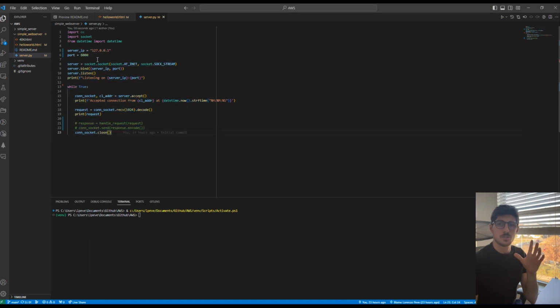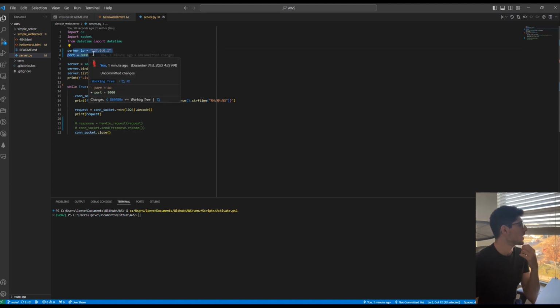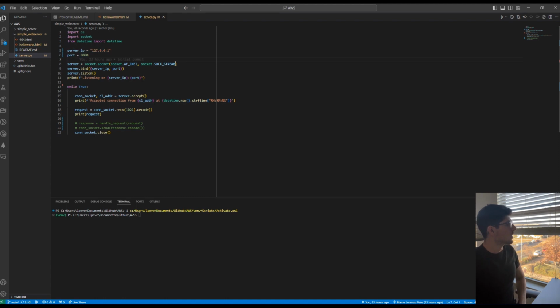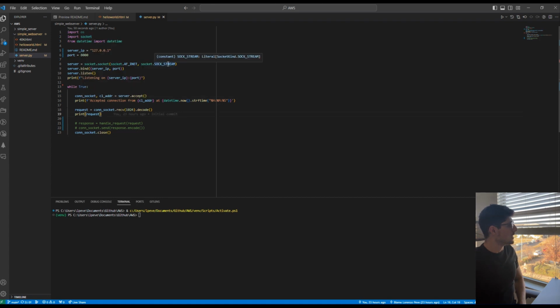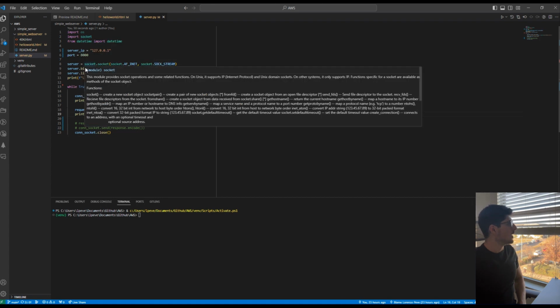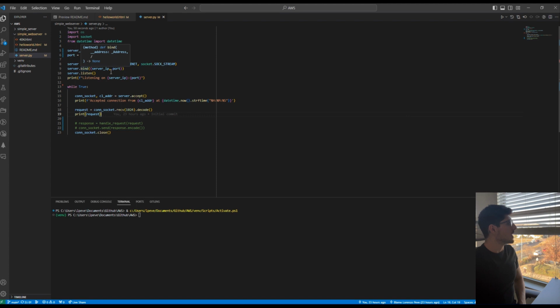We are going to start by using localhost to test this locally, and then we will deploy it to AWS. Looking at the code, we have the IP address, the port number. We are creating the socket, we are using the socket API. We are creating a TCP socket, and then we are binding that to the IP and the port. And then simply we are listening for incoming connections.